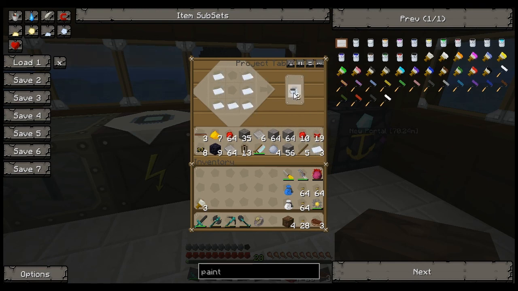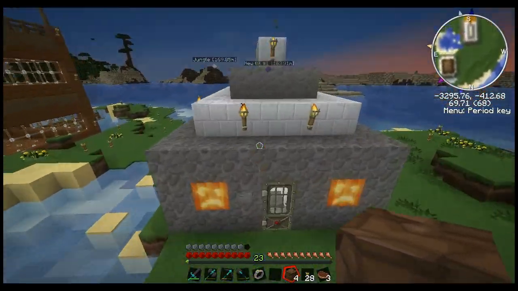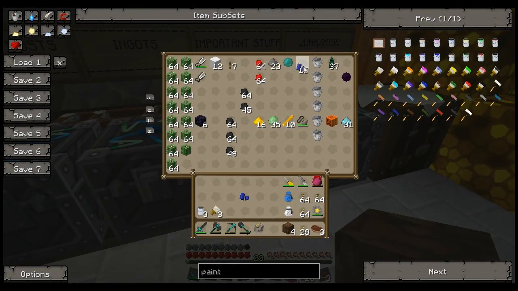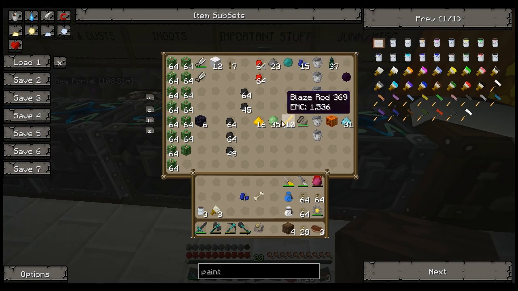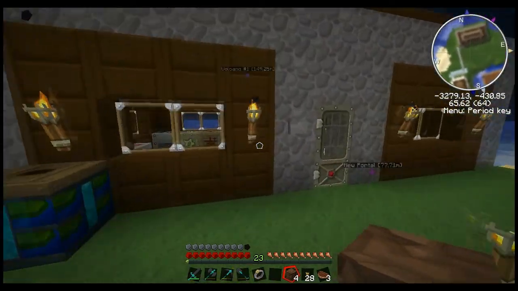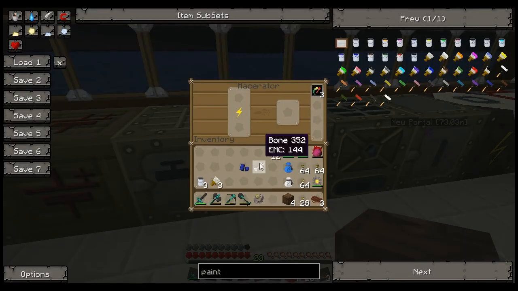Let's get our three paint cans. Okay, now we need colors. So, let's see what colors we have open to us. We need three colors. Alright, well, we have blue. Do we need bones? We have bones, so we can actually make a white. And we have green. Okay, so we have blue, white, and green. So let's go in here. Smelt the cactus. Macerate the bone.